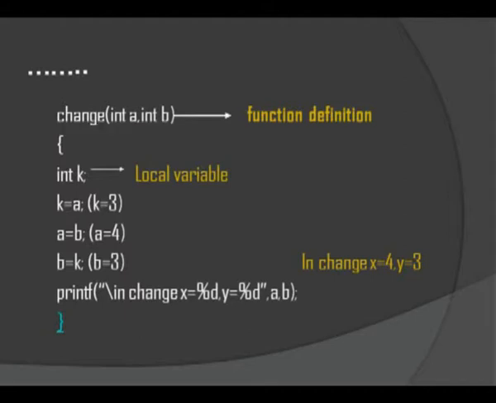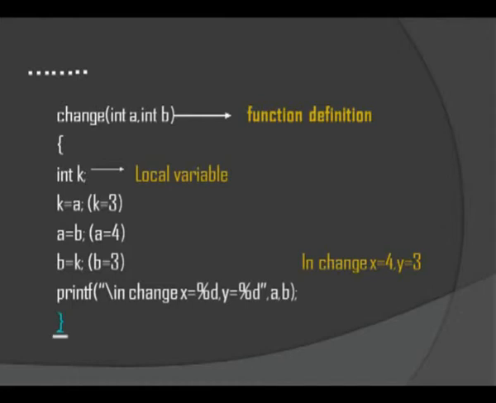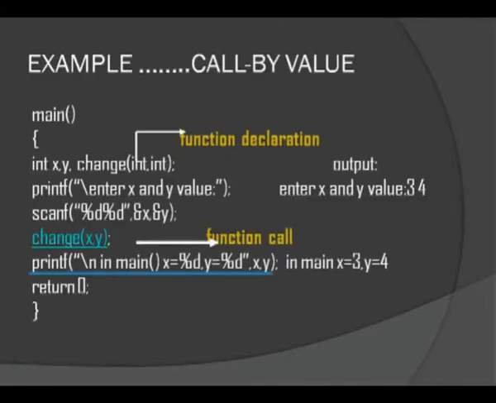So, what happens after this change function is printed? Now, control has to get back to the main function. So, there is no return statement here to explicitly return the control. So, only when this closing brace is encountered, the compiler understands that okay, now the function is over, I have to get back to the function which called it. So, in this case, as soon as the closing brace is encountered, we come to this function.